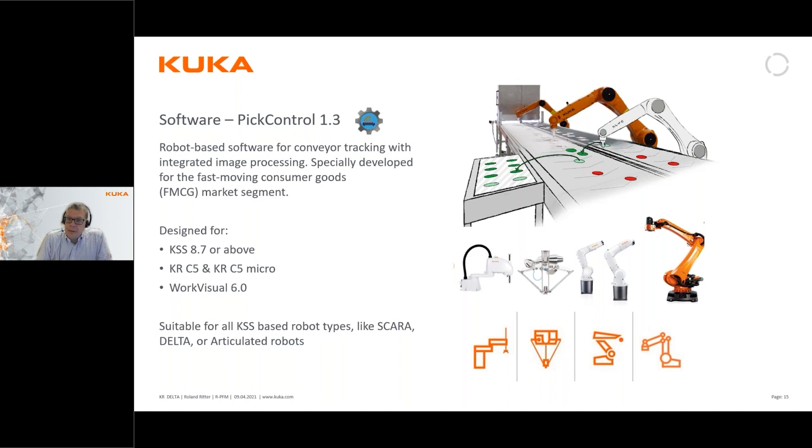In some weeks we will be able to show this in real life here in Gothenburg, so all of you are welcome to have a look. It will be slightly smaller - we will only be using two robots - but the application you saw in the video will be demonstrated. We will get back to you with another webinar looking into how the software works.